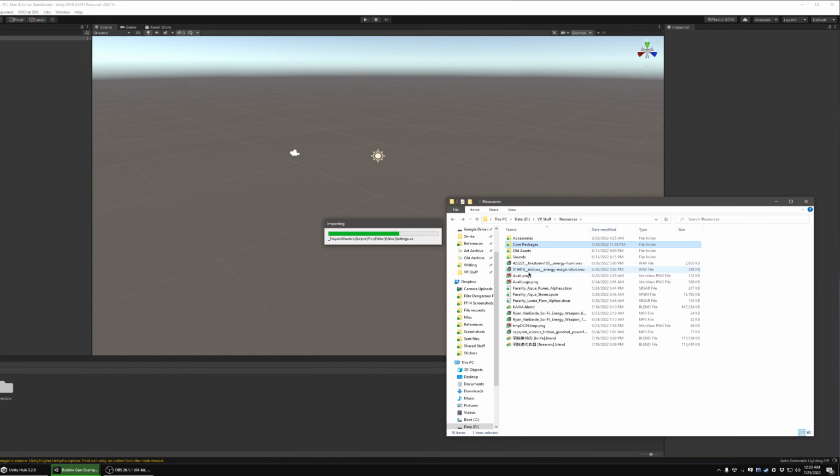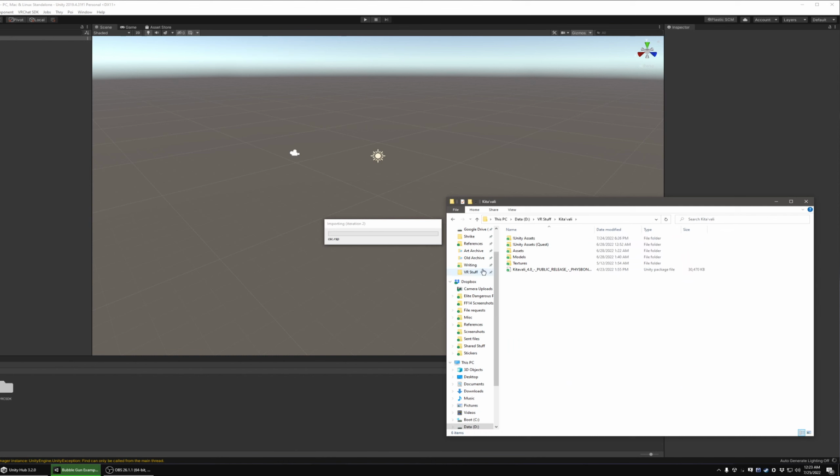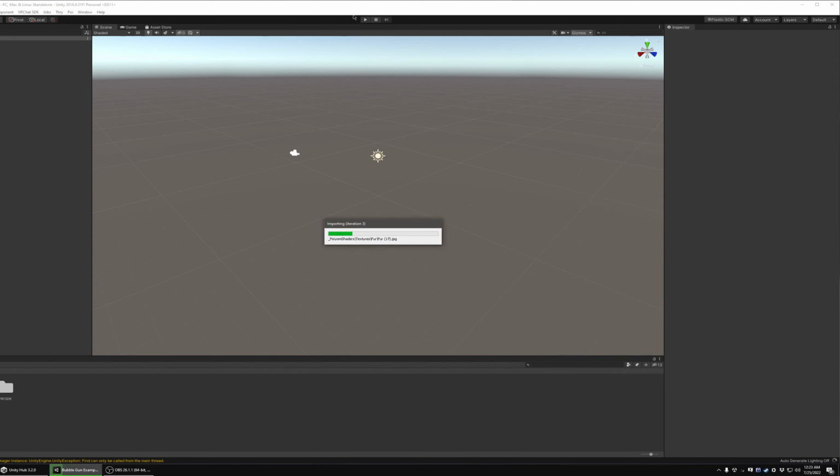I'll also go pick my Avali while I'm at it. We'll use Keta Avali here to demonstrate. Yeah, it's the Unity package at the ready right here. It's a bit more time. This is almost done.